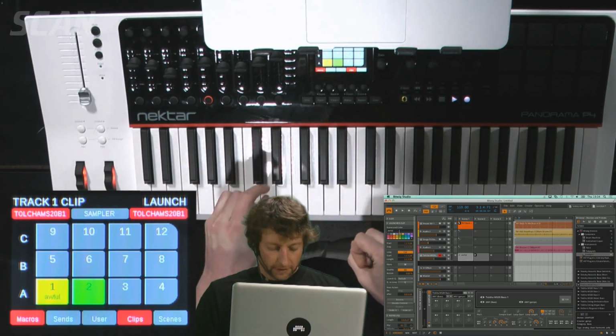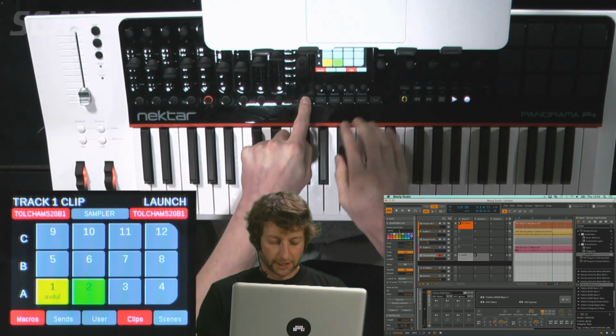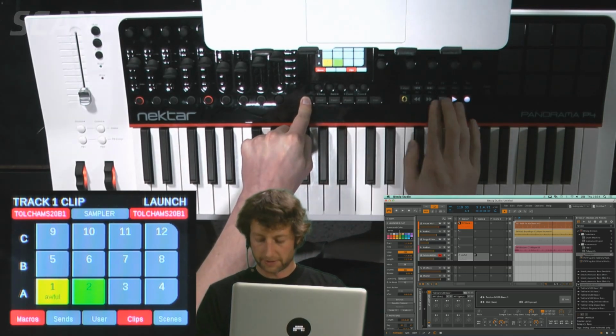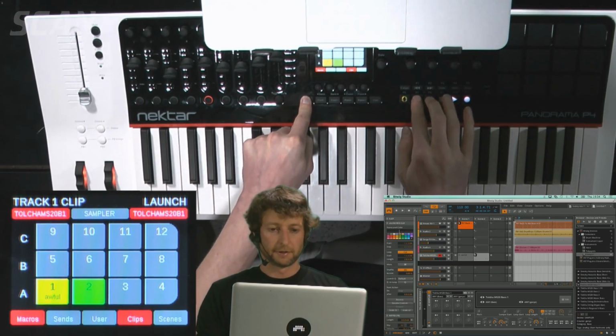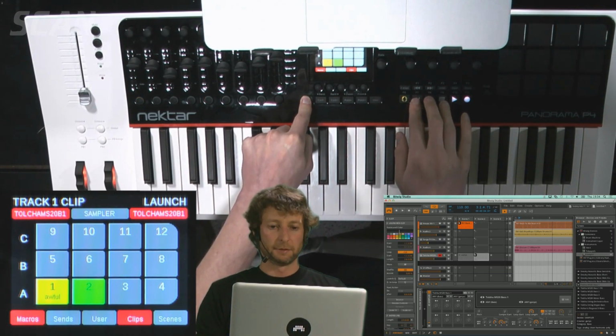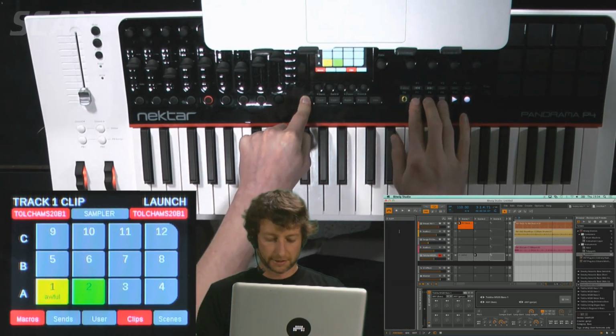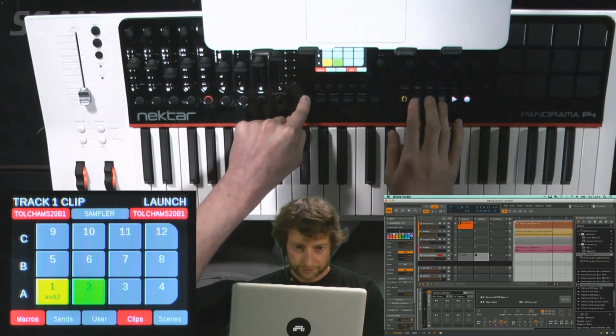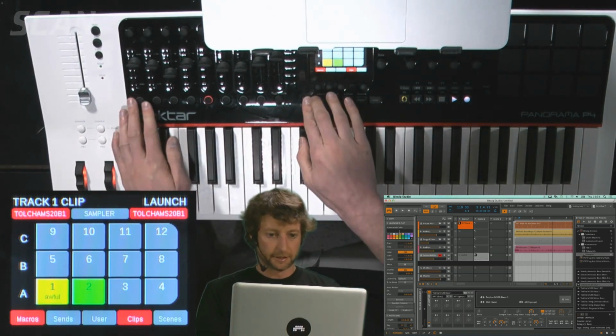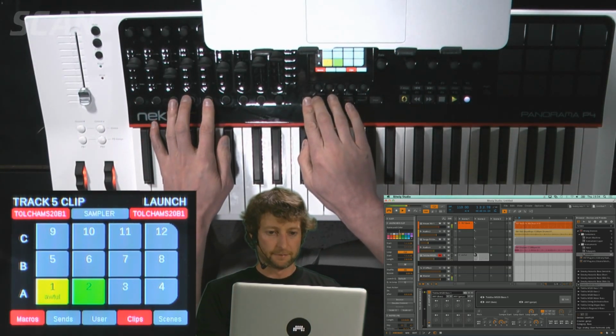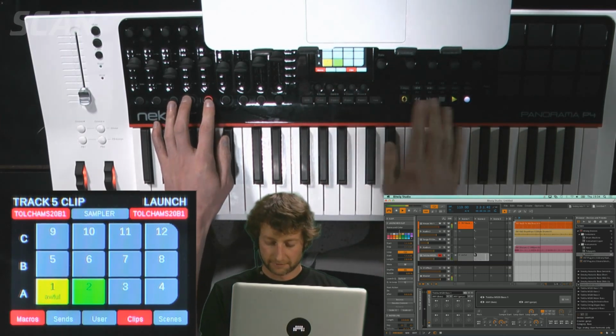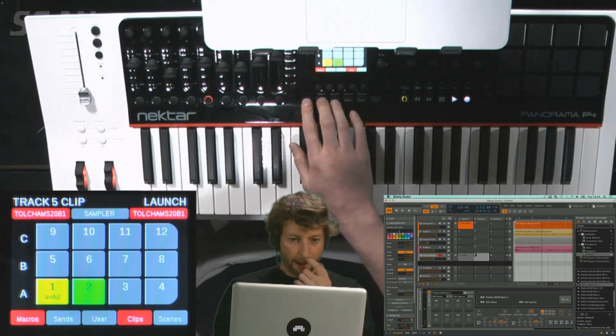Essentially, the way that you select the target scene is shift and then these buttons, forward and rewind, and you can see in Bitwig's GUI exactly which scene is selected. So now I've gone to 2. I can obviously trigger this other bass riff that I did that was just as awful as the first.